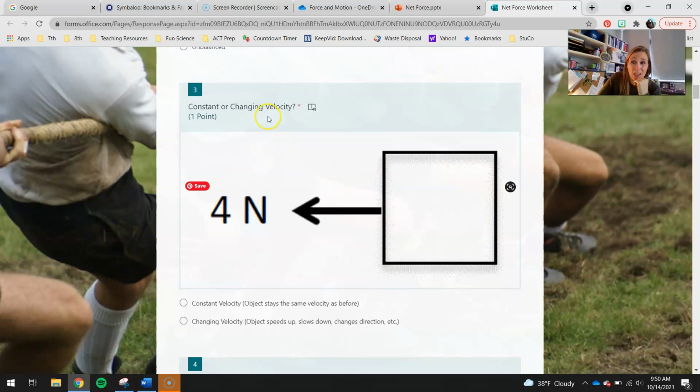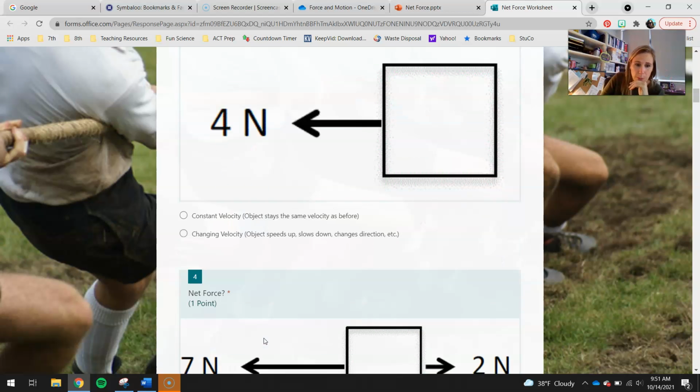I just want to touch on that really quick. A constant velocity means it's going to stay doing what it's doing. So if it's stopped, it's going to stay stopped. Those forces aren't going to change its motion. If it was moving at 10 miles per hour, it's going to stay moving at 10 miles per hour, because it's a balanced force and those forces aren't going to change its motion. However, if it's unbalanced, which is going to be the case for most of these that you see, we're going to see some change in velocity. Either that object might speed up, it might slow down, it might stop, it might change directions, whatever the case. That's the difference between constant velocity, which doesn't change its movement, and changing velocity, where we'd see those 5 things we saw in changes of movement from the other day.